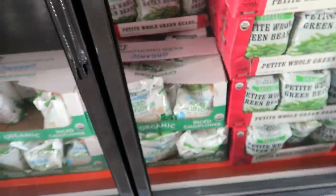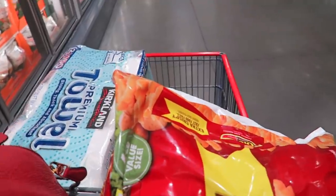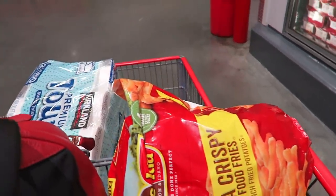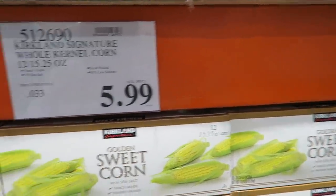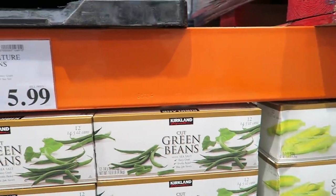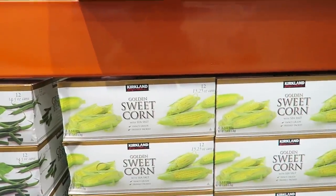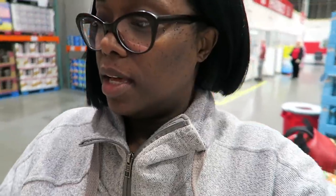I'm going to stock up my freezer just in case. I live in a large county in the metro area and if they shut down, I just want my freezer to be prepared. I'm going to get a bag of fries — those are $6.59 — and a box of canned green beans and a box of canned corn. One for my mom and one for us. I'm trying not to go into a spending frenzy — I'm trying not to let the media frighten me too much. Even if nothing happens, I'm still going to use these canned goods, so it is what it is.